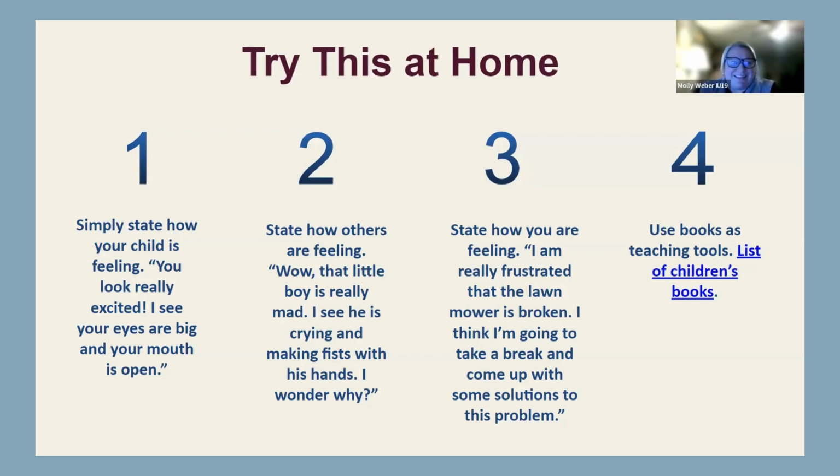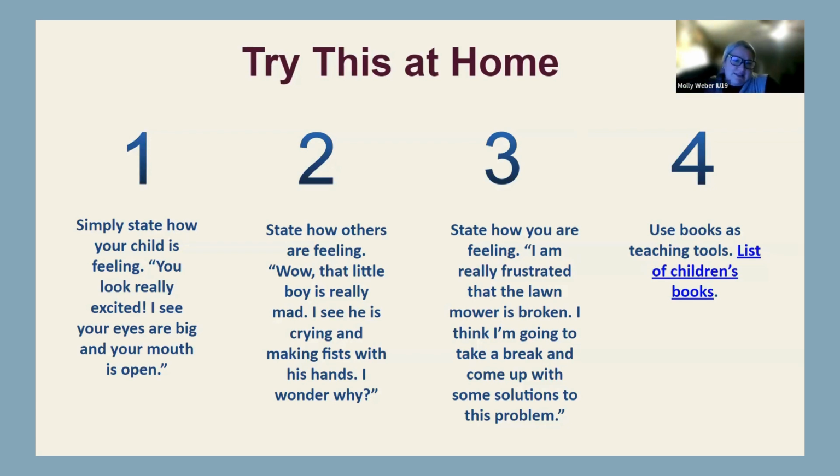So you look really excited. I see your eyes are big and your mouth is open. So that truly is us explaining what we're seeing, but also letting the child know, oh, this is what excited means. So any person, if they're very excited, I could take my glasses off, their eyes get wide, their eyebrows go up, their mouth might be open. That is a typical excited expression. So we're letting our child know, hey, you're really excited about this. That's great. That's a good feeling to have, isn't it?